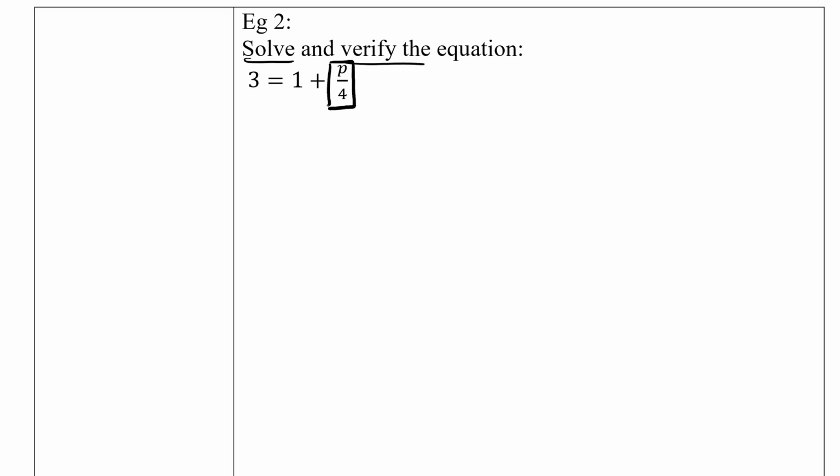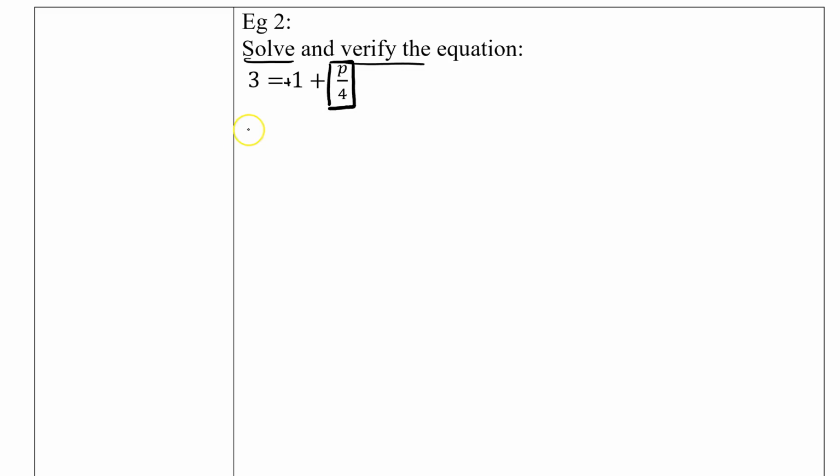Okay, so we have 3 terms here. We have 3, and on the other side of the equal sign, we have 1 term here and 1 term here. So I'm first just going to put a box around the term with the variable in it. So I want to isolate the term with the variable in it first. So I know that, and right here, this is a positive one. So we have 1 added to it.